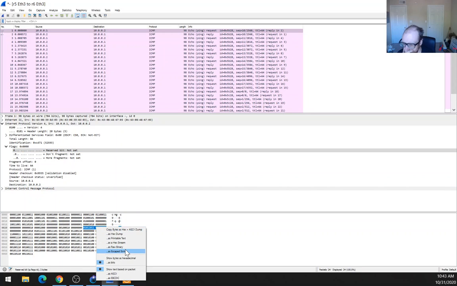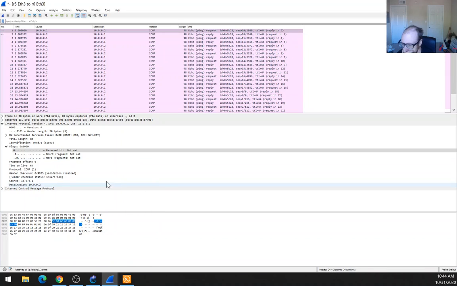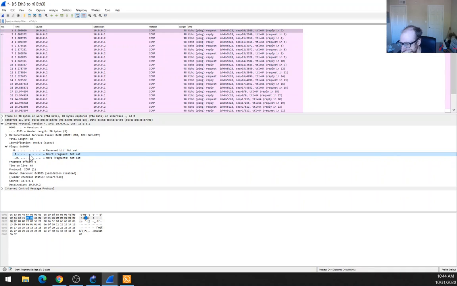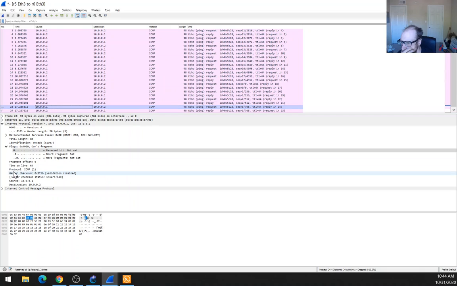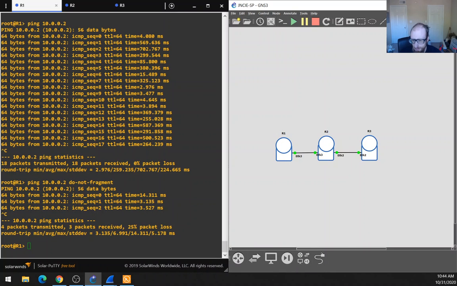Let's switch this over to hexadecimal so we can see exactly how it looks, so we can see how it needs to be entered. Okay, so it looks like it's going to be 0000. Let's see how it looks here. Okay, so here it would be 4000.